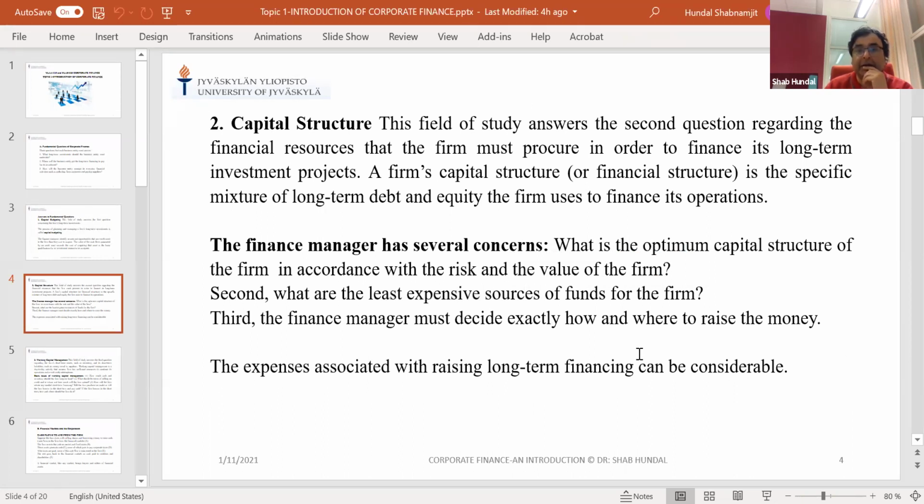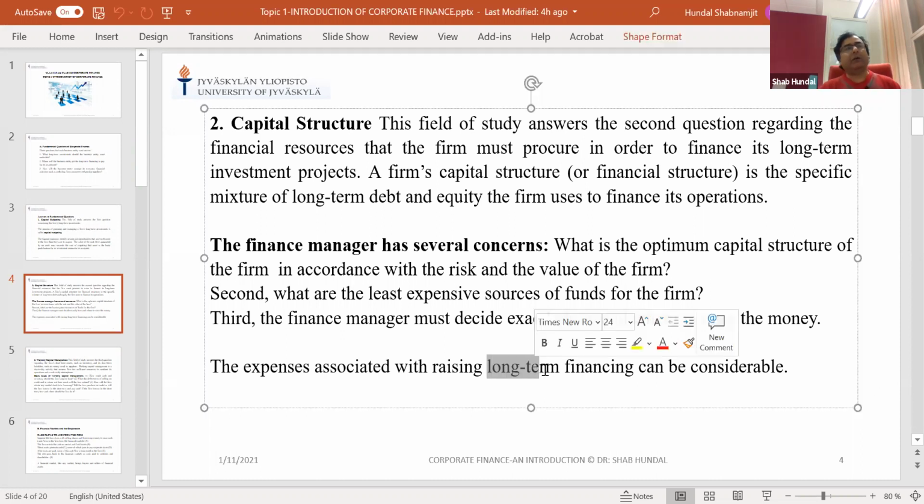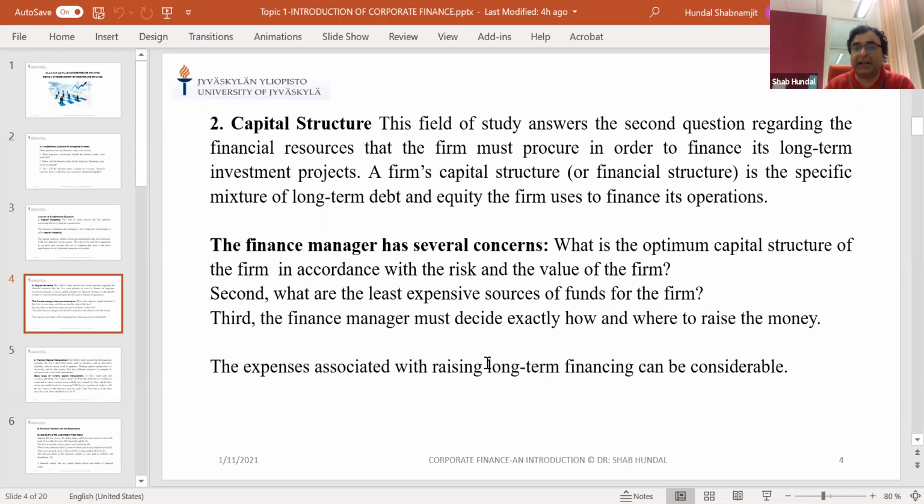And third, you need to look at the supply side: can you have access to reliable sources of financing in the normal situation, and also if there's any contingency, can you raise additional financing for the company? So this is long-term financing, and I use the word long-term because the capital structure is not about paying salaries to your staff, but has more to do with those assets which are going to serve the company for a long period. So these are not just operational expenses, but investments which are likely to fetch services to the company for a long time.